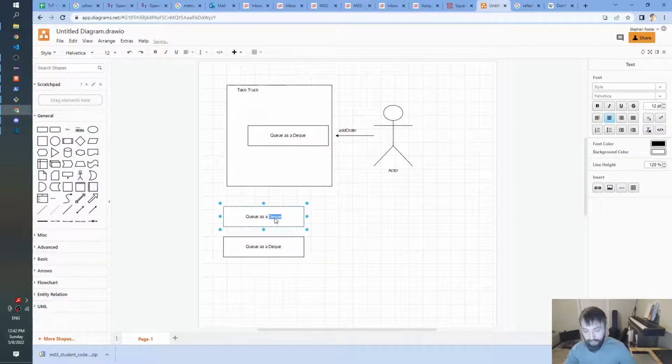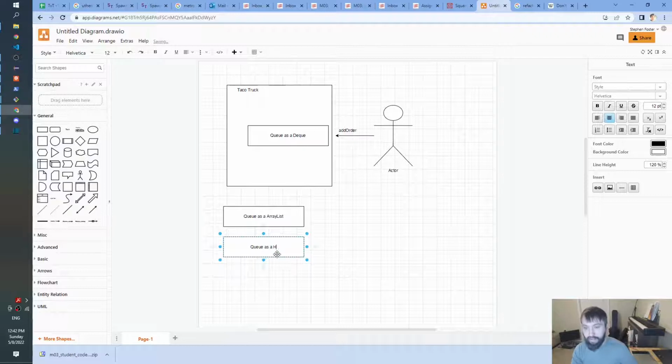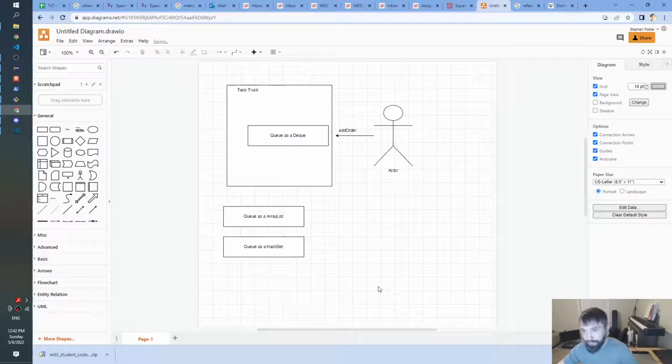So you might have queue as an array list, which you also did. You could have queue as a hash set. Although, I will point out, it's actually a little tricky to implement as a queue as a hash set. But we'll come back to that.